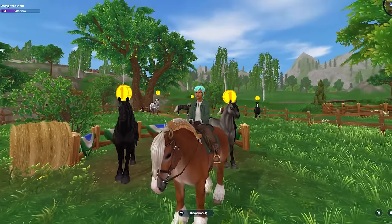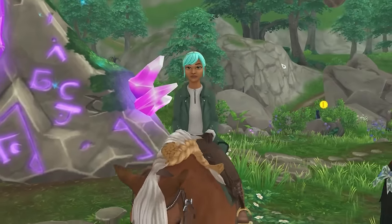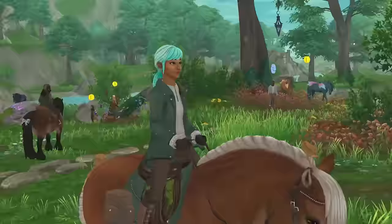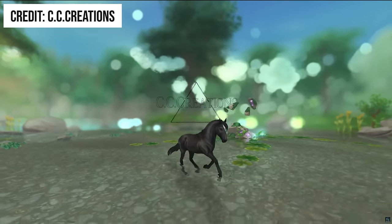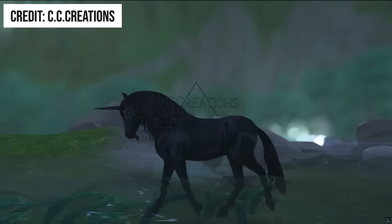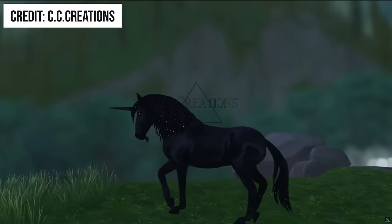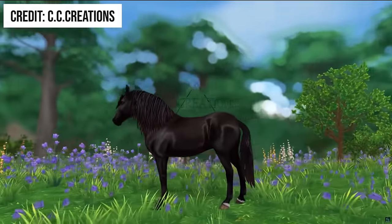So out with the old and in with the new - would you guys like a little spoiler? CC Creations on YouTube, who always provides all of the new spoilers - we've got two color-changing horses coming. The first horse is Tynan. Look at how beautiful this horse is right here. He color changes into a dark unicorn. So if you have the icy white Sylvan Unicorn, this one is a perfect pair for it, and it's also going to be on the Pasofino horse.